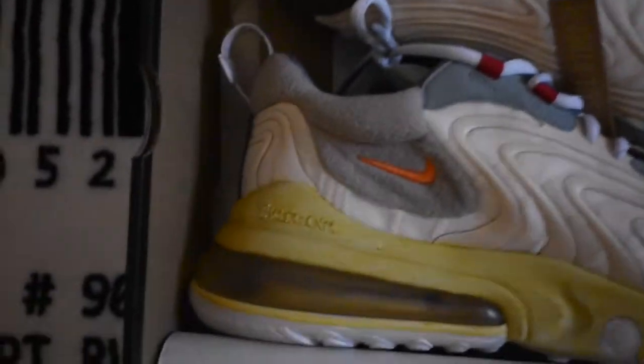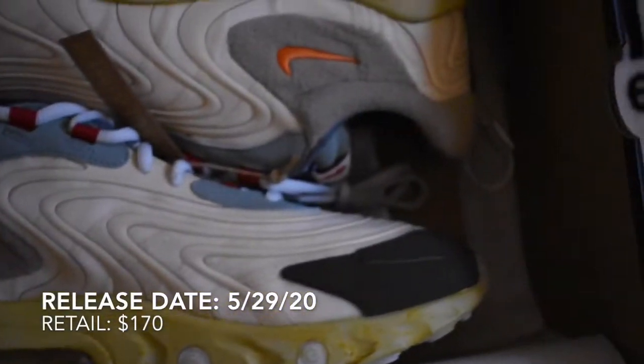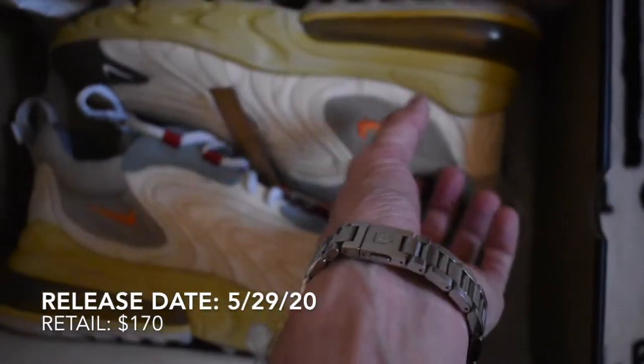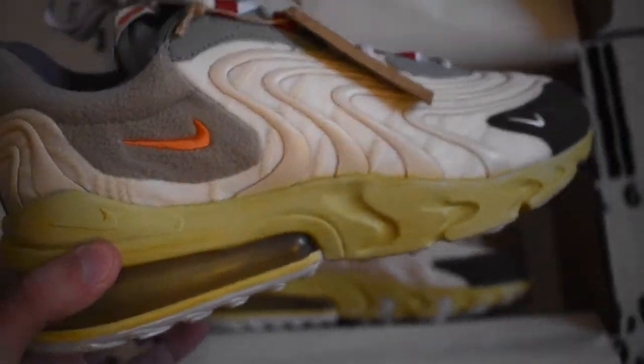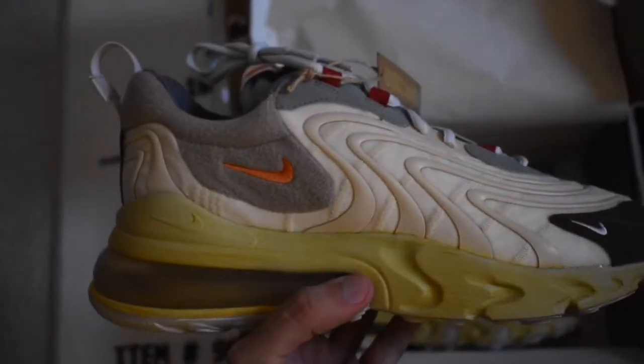But once again, guys, these are the Travis Scott Air Max 270 Cactus Trails. Here they are in the flesh. Man, what do you guys think, man? Right off the bat, they're definitely different. My first thoughts when I saw them is that they might be kind of like a grower pair, and what I mean by that is, if you guys remember when the Yeezy 700 Wave Runners came out, not everybody liked them. It was the start of that whole dad shoe era, so they definitely grew on us.